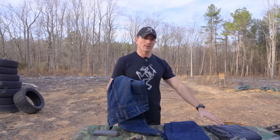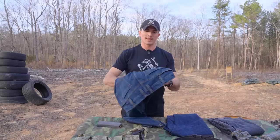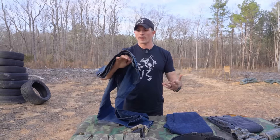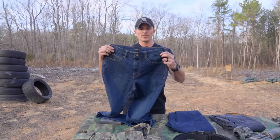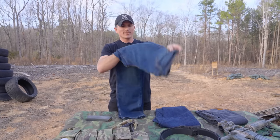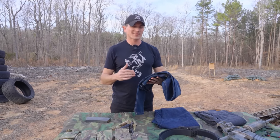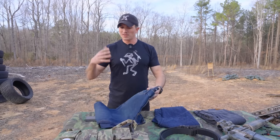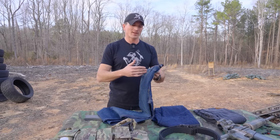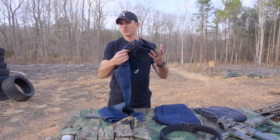What I like most about the 5.11s is that they're good for wearing when it's a little bit hotter out — some of these other jeans I'll show you are thicker and better for colder environments. Your legs won't sweat as much in these and they have that typical stretchy material so your legs won't get all caught up. If you're just looking for a cheaper pair of tactical jeans, these are a solid way to go. They also have a ton of different sizing options, a bunch of different colors, and a couple of different cuts including skinny jeans.